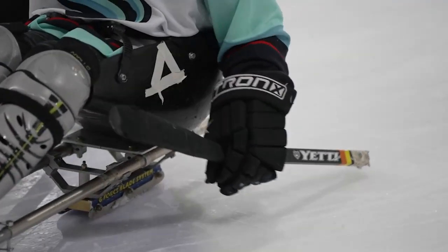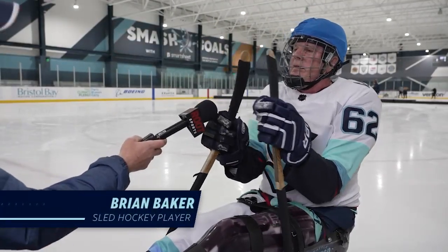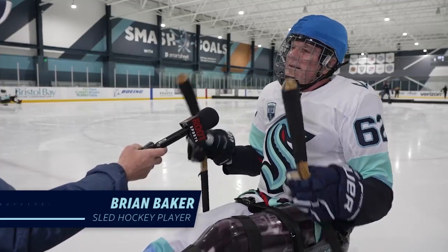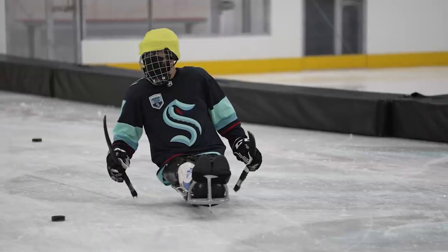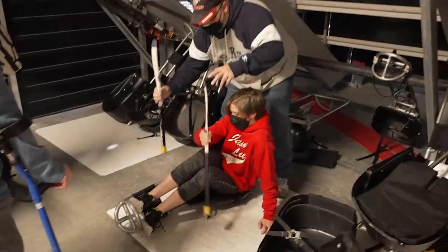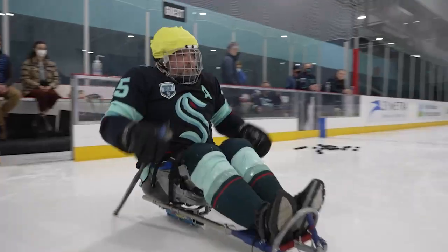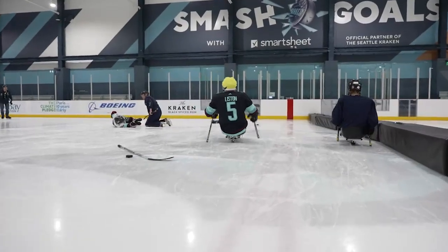When you start out, your blades may be, I don't know how to show you this, maybe this far apart. And then Olympians are basically touching each other. This is kind of the happy medium. It's a balance between can you sit like this and not tip over, and can you still turn with enough quickness, because the farther your blades are apart, the harder it is to turn because you can't lean over as well. It can take up to a full year to get your balance and speed on a sled, but the gratification of playing on a team comes much quicker.